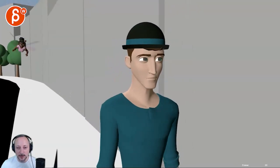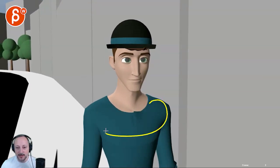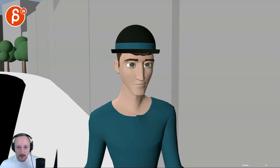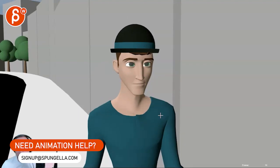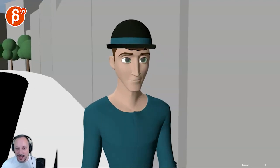Looking at the guy first — the whole thing I would say: be careful when you have big rotations in the chest that the head has a bit more influence. Right now it's very top-model catwalk, the head is very straight as the shoulders move. As you move this way, I would have a slight tilt — ever so slight — and a rotation like this. That rotation is going to pull the head with it, but the head is going to counter.